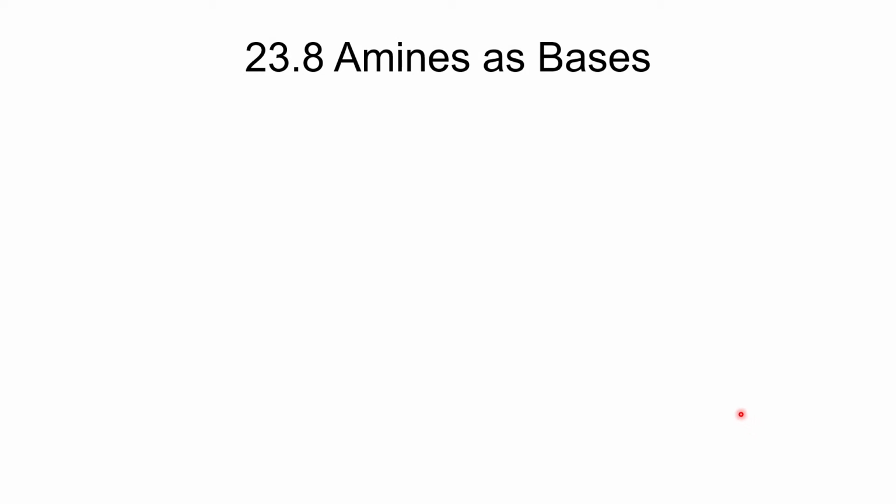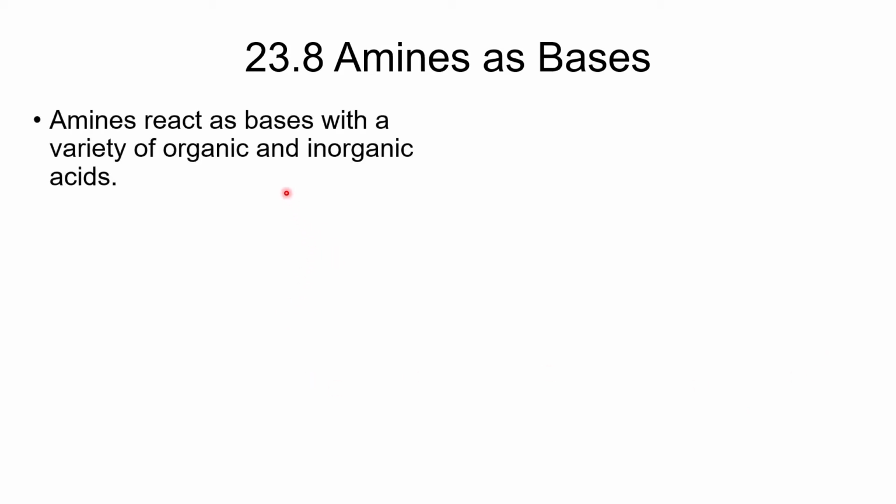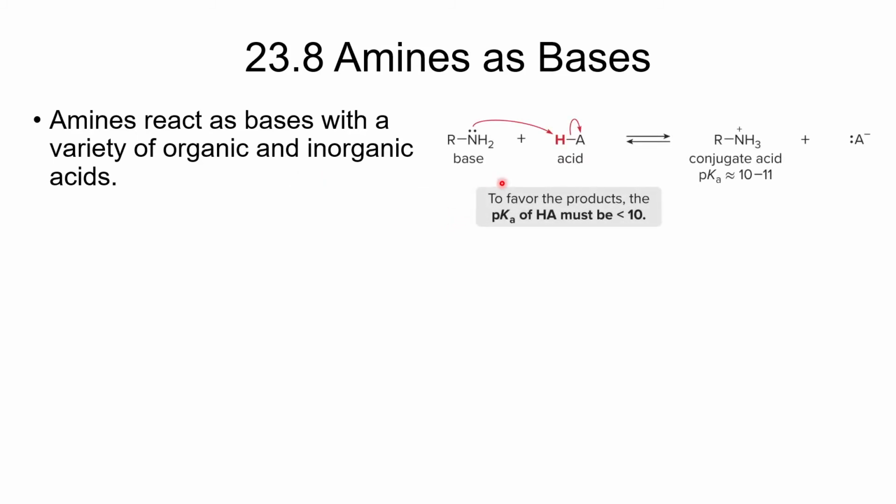All right, so let's look at amines as bases first, determining what direction the equilibrium will lie when we have an amine as a base. We don't have to have a super strong acid for an amine to react with it. So here we have a typical amine. This is just an alkyl amine of some sort. We don't know what the alkyl group is. And we have a Bronsted-Lowry acid. When that Bronsted-Lowry acid protonates our amine, the conjugate acid that we get is called an ammonium ion. It's the conjugate acid of this base.